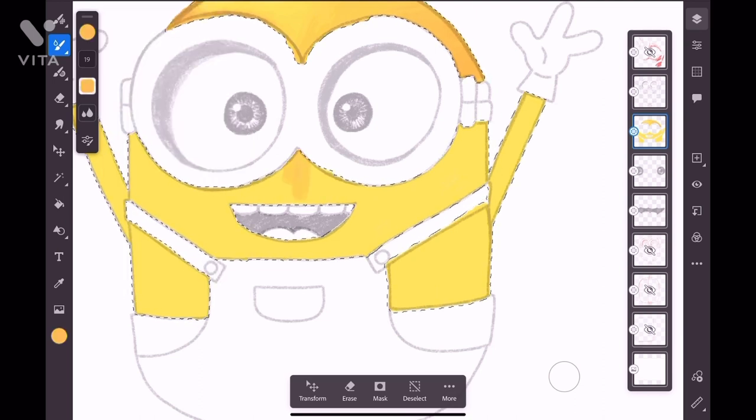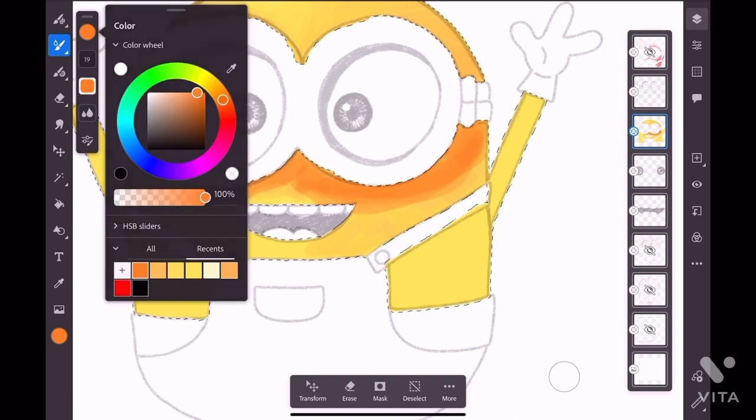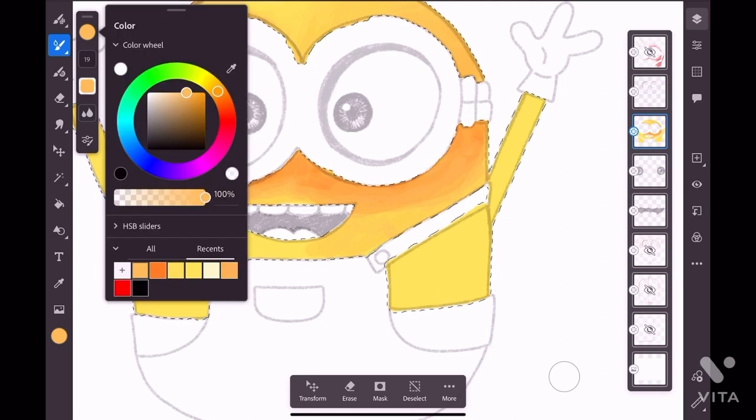Now I'm going to shade under the goggles. This area should be really, really dark because the goggles blocked most of the light. So basically what I do is I'm going to choose the darkest color to color the area where I think will be really dark, and then I have to use a lighter color to soften the edges.